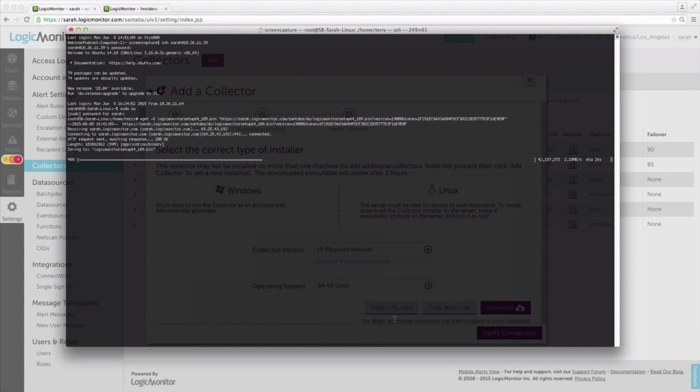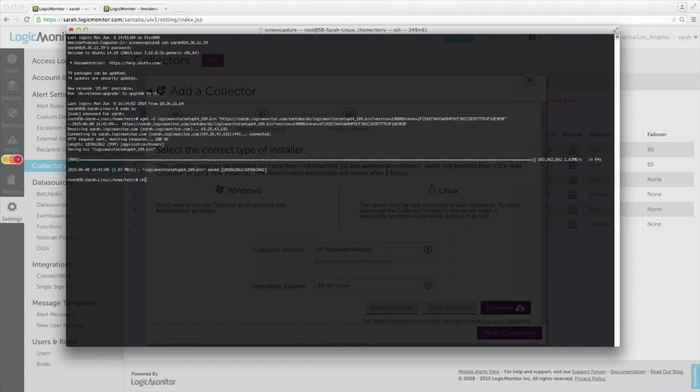And then while this is downloading, I will note that we're downloading a binary, LogicMonitor setup 64_109. And what that means is the 64 corresponds to the architecture of the download. The 109 corresponds to the ID of the collector that we're installing. And the reason that the ID is 109 is because we've actually already used 108 collector downloads on this account. So if you recall, the collector that we just installed on our Windows server had an ID of 108, and this collector is going to show up in our account with an ID of 109.